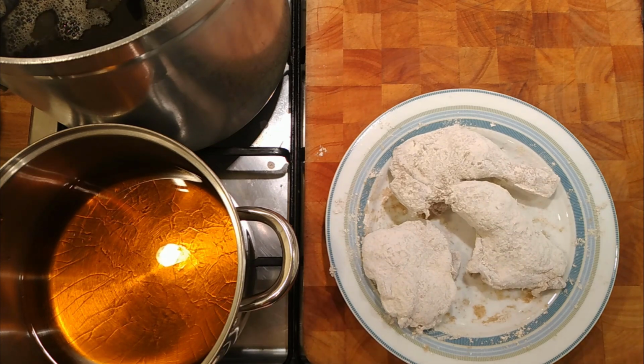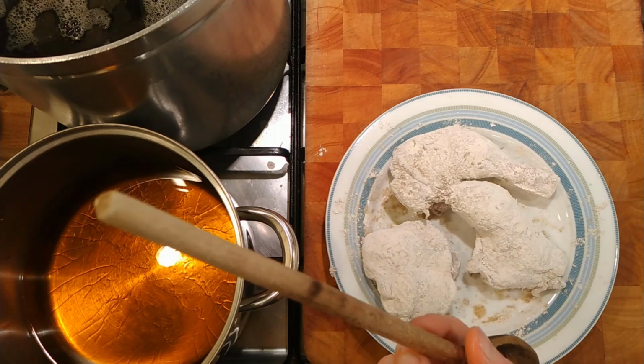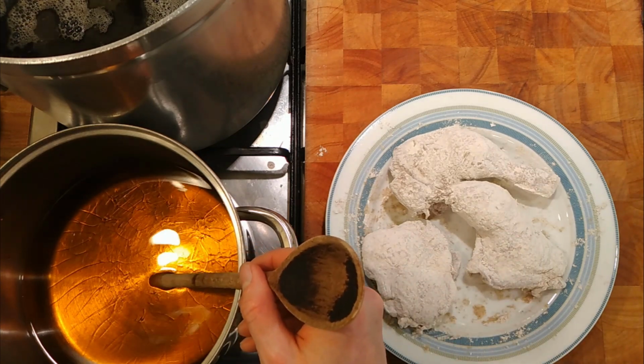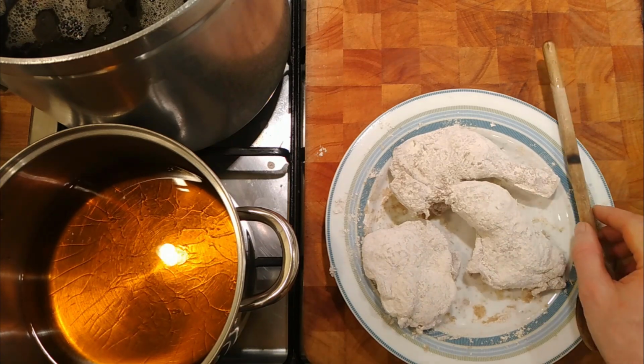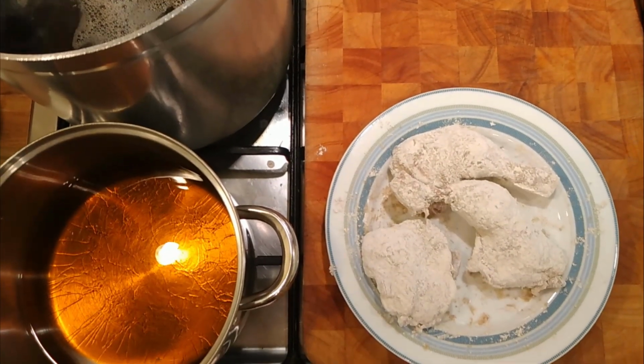So we will use the wooden spoon trick to see if the oil is hot enough. If you put the wooden spoon in and it starts to fizz, then the oil is hot enough. It's not hot enough yet, so it just needs a little bit more. So we'll pause and go back when the oil's hot enough. Right, I reckon this will be hot enough.